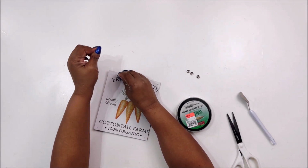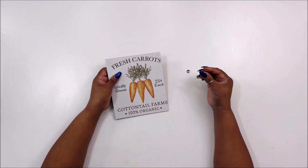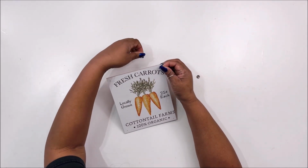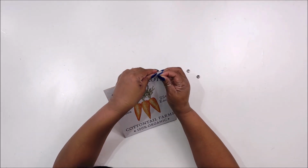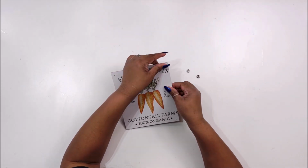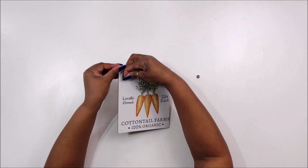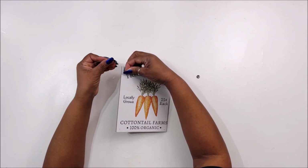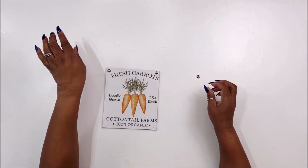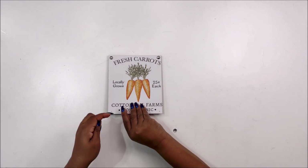And since it's such a heavy weight, it goes in there real easy, all the holes. Once I get them in there, I make sure they're halfway through the holes, and then I put the thumbtacks back in. I know, I'm so sorry you can't see the fishing line because my desk is white. I should have put something under there so you can see it, but all I do is pull on the fishing line to make sure it's kind of even, hold on to it, and then push the thumbtack back through. The heavy weight makes sure it doesn't break the fishing line.